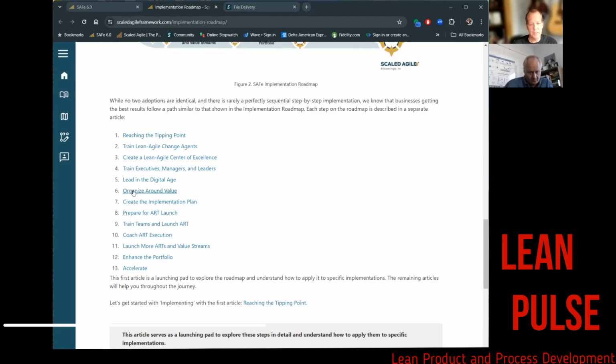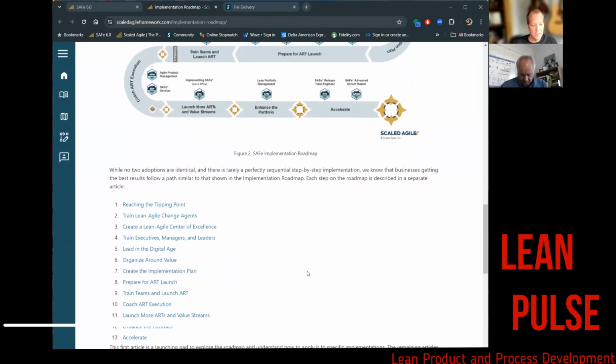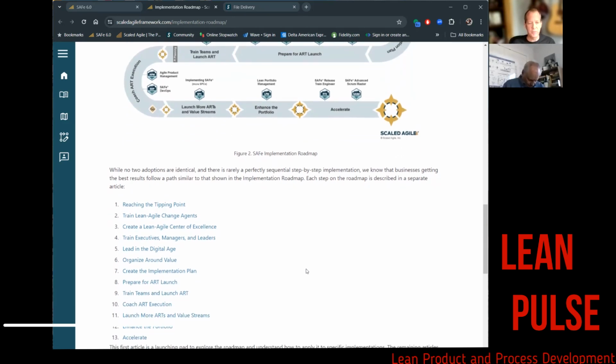And that's a critical one because when the implementation roadmap first came out, the step was here, but the emphasis was not. And that's where SAFe principle 10 came from, organize around value. This is an absolutely critical step to optimizing flow of value, to getting success from SAFe. In fact, when we see companies struggle, 9 times out of 10, if not more often, it's because they skipped step 6. They never organized around value. They took their current team structure, their current siloed approach, and tried to put the SAFe wrapper over the top. And then they wonder why SAFe isn't really providing the benefits it should.